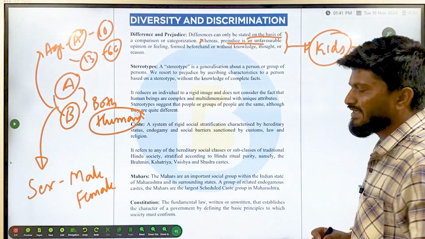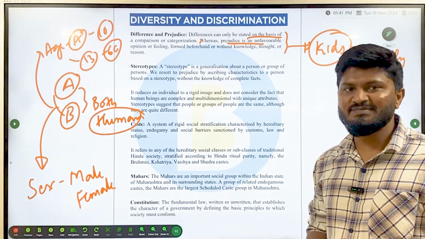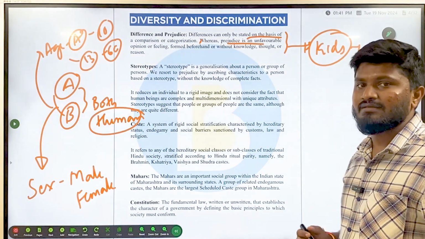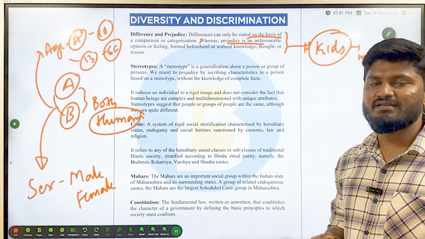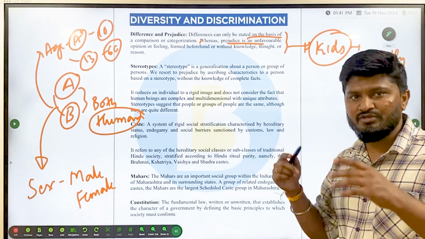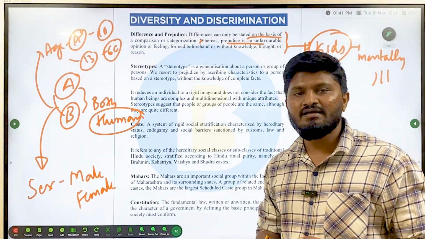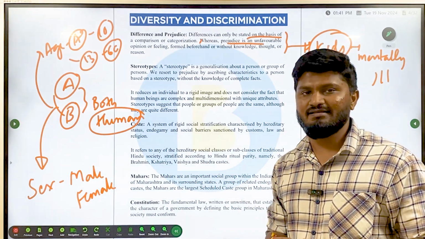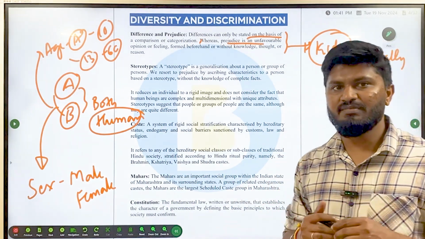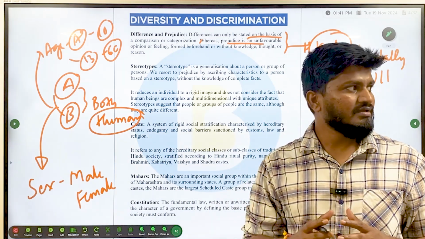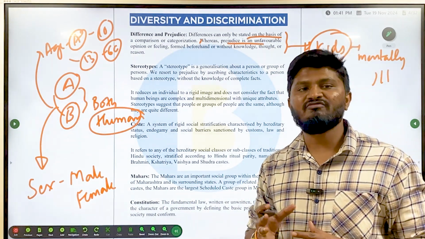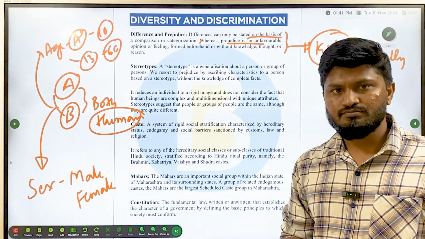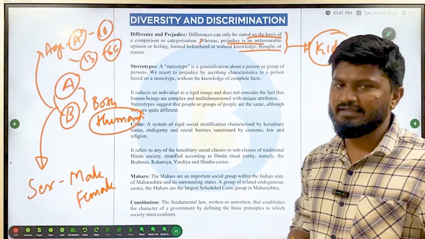So the kids, even without knowing him, just by seeing him, start thinking of him as mentally ill. Or if they see any person walking like that, they will start thinking of him as mentally ill, because it is ingrained in their minds that a person who is walking around naked, or doing unnecessary things, is considered mentally ill. So that is what prejudices are made up of. There is no base for the image or the belief you have about that particular community. It is baseless and just allegations, without knowledge, thought, or any reason.